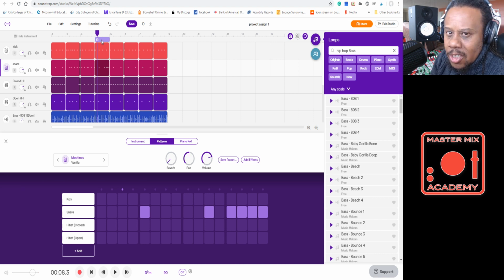We're going to arrange the first 4 bars of our song. Now, when you're doing an arrangement, it's real simple. Arrangement is just arranging your song into your intro, your verse, your chorus, your bridge, and your outro. So we're just going to focus on the actual intro, which is the first 4 bars.